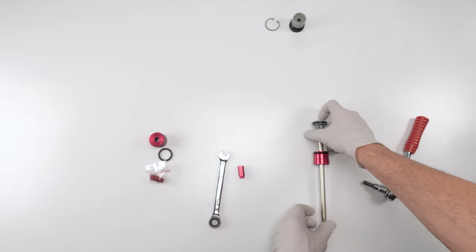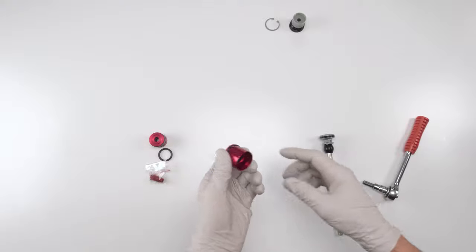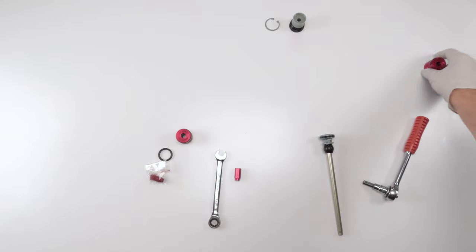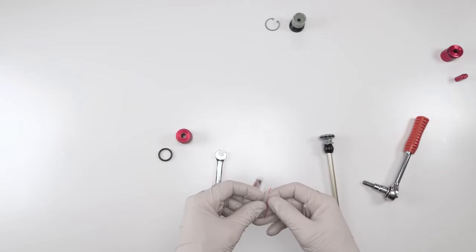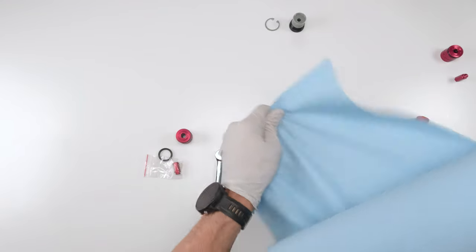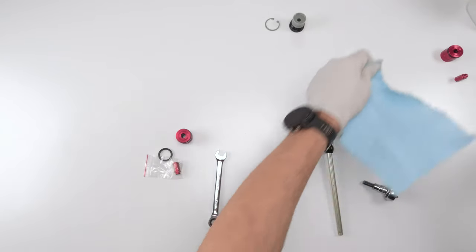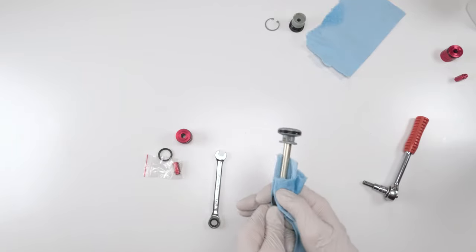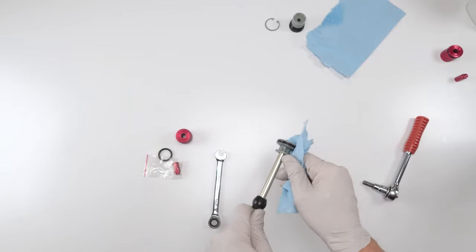So basically, I just removed the bottom. What a waste, honestly. I don't know. It is what it is. So I'm gonna put those guys on the side. Might as well use the new ones. All right, take this guy out. Well, first, you know what? Let me just clean this guy real well. Even though he doesn't need it, but good practice, I guess. Okay, clean the shaft. And we're gonna change the seal above.